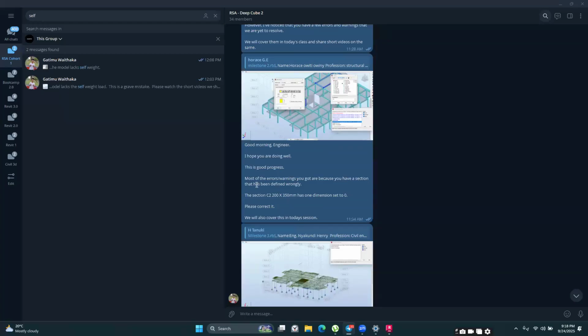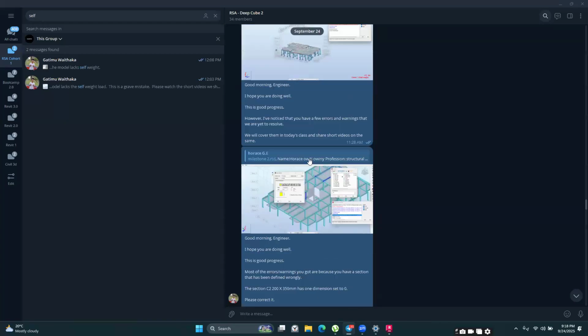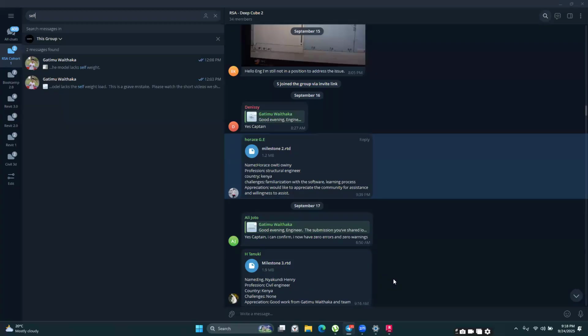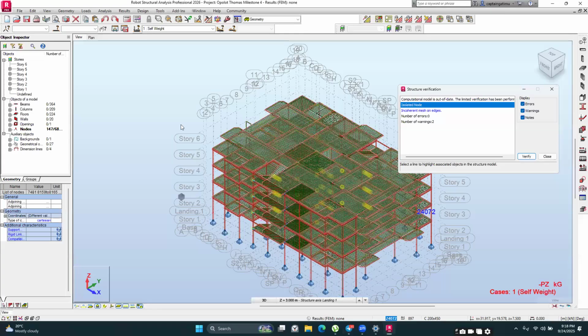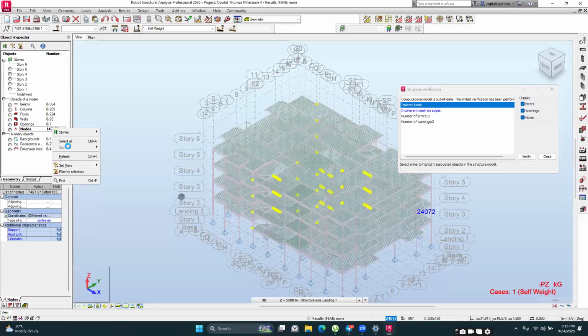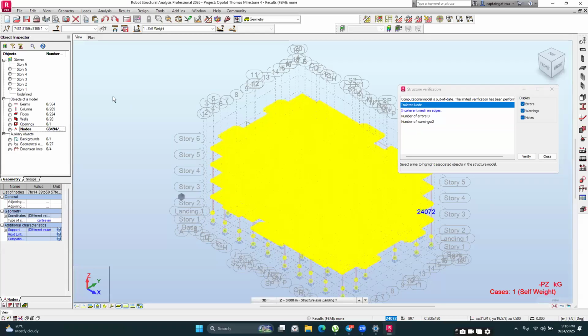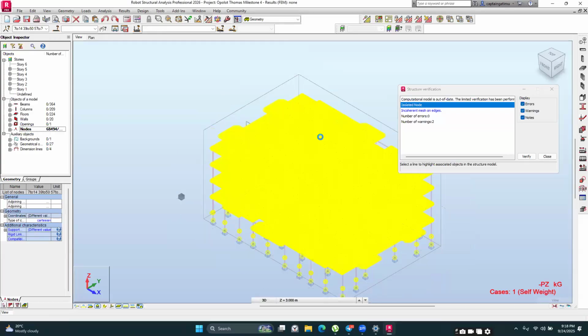With regards to, yeah, let me open this one. Okay, so I'll select all nodes, and then I will delete the nodes. Just a moment. Let me delete the nodes here.